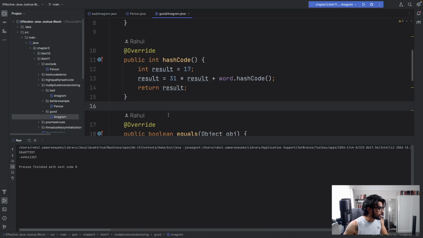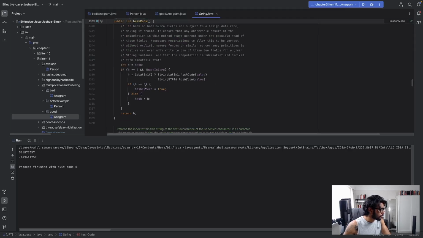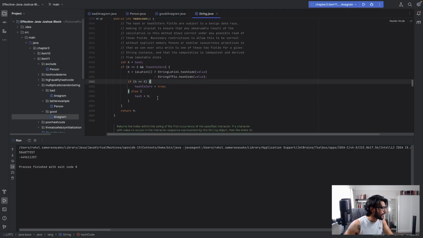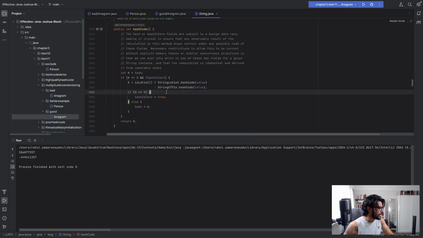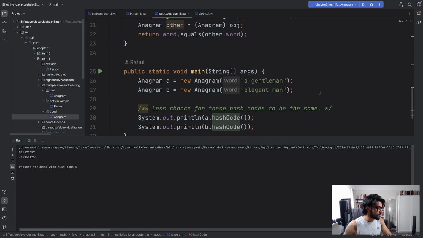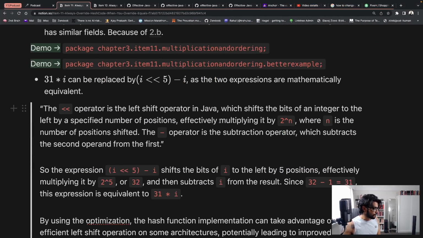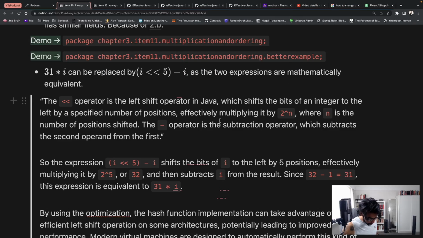But in the string hash function, if you look at the hash function, there is some multiplication being done. There's some work being done here. I'm not going to take a look at it. It's a bit too complicated for me, but it's not just simply taking that value in and passing the hash code. So anagrams themselves would have different hash codes, which is great. Apologies about that. I should have gone through that a bit more carefully beforehand, but it kind of makes sense now, what he's trying to say here.